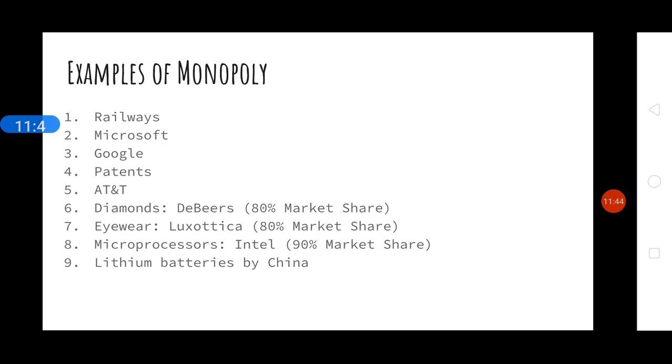Now, a very interesting example, AT&T. Those who don't know about AT&T, let me tell you that AT&T was a telecommunication firm in the year 1982 and it was the sole supplier of telephone services all across the US. The company was known by the name of Ma Bell and it was forced to split into 6 subsidiaries called Baby Bells due to its monopolistic activities. But it succeeded in maintaining monopoly for a long number of years. For long years it has maintained monopoly in the US market.